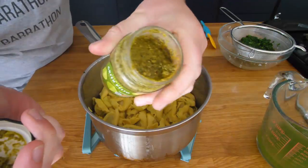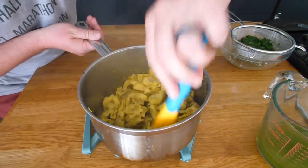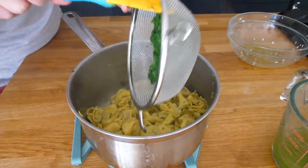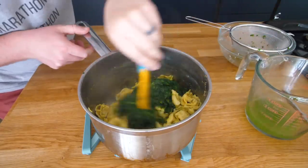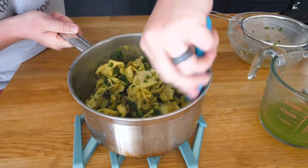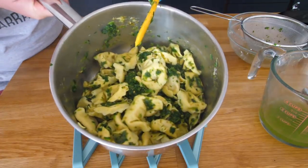Oh, pesto. See, that's coating the tortellini now. Oh my gosh, that smells so good. And we've got our spinach, which we'll push in now. We'll add a little bit more spinach water as well and work in with the pesto. So let's just go for it. I would just love to drench it in cheese, but that is a blooming good meal on its own.